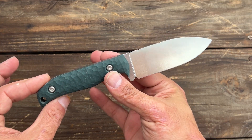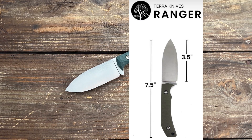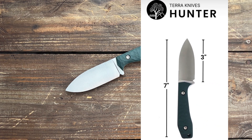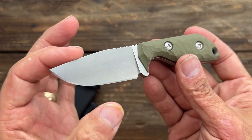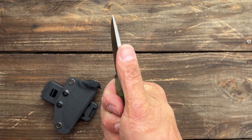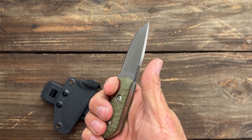He currently has six different models. First up we have the Bushcrafter — I think that one would be good for 3V steel or 4V, both excellent choices. Next up we have the Ranger, which is basically the Bushcrafter with a different grip. Then we have the Hunter — a perfect name for it, a great hunting size blade for skinning and game work, and a great EDC size. Then you have the Hiker, same as the Hunter except with a different handle profile — another excellent EDC blade. Then lastly we have the Trekker, which you see here, with either a drop point or spear point blade. This one is more of a three finger grip for me and I love the thickness to the handle. This one's in Magna Cut — you definitely want to check out this review.